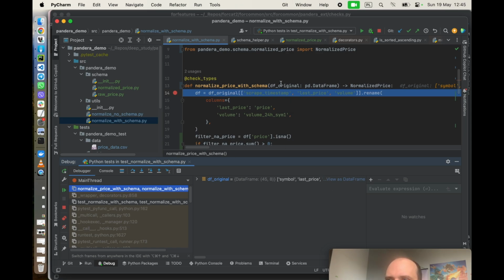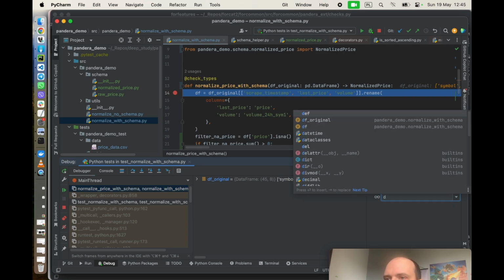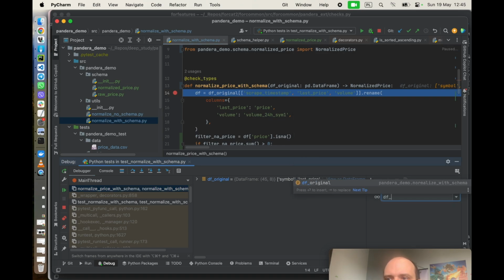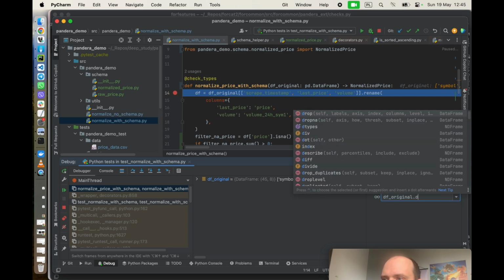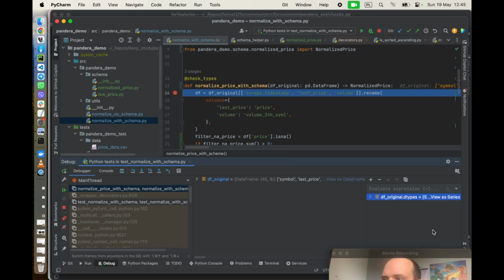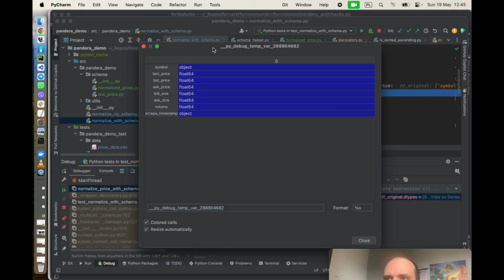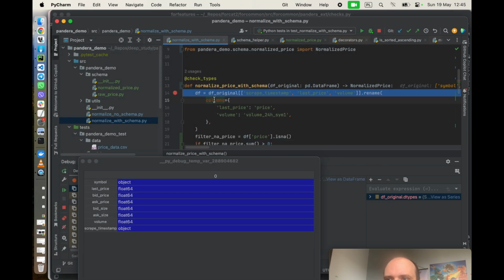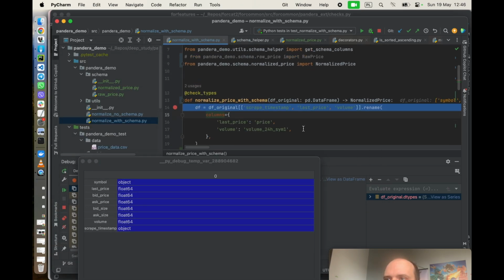And here I will have this data frame in variables, and what I can do is display its data types and show them as series, right? So here I have them.